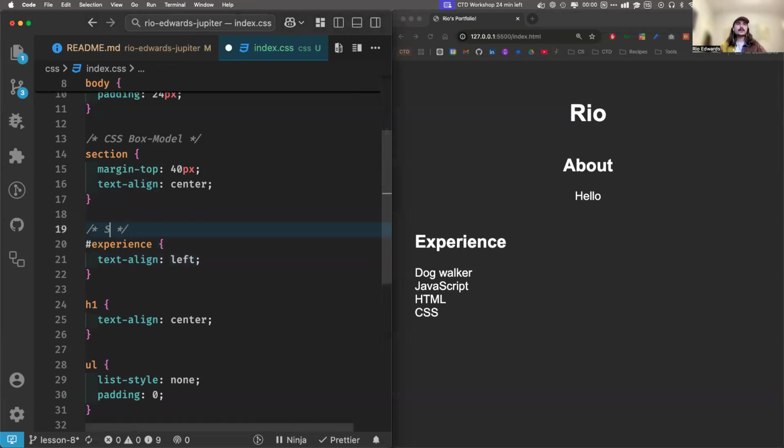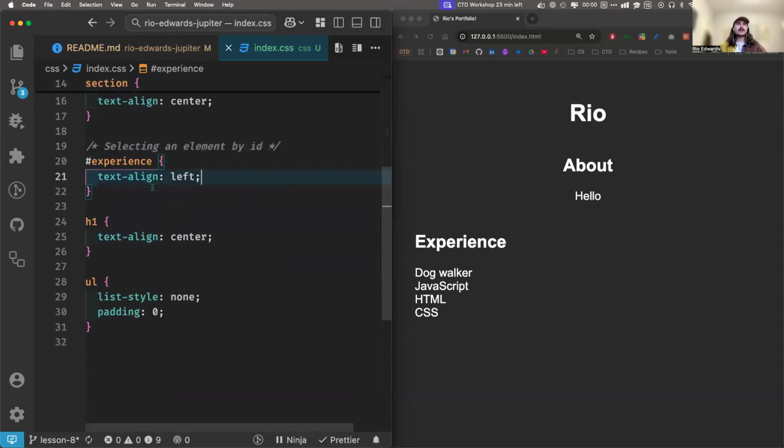So this is selecting a section by ID, or let's just say an element, because it doesn't have to be a section. Any element can have an ID, and you can select it by the ID.